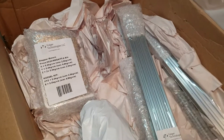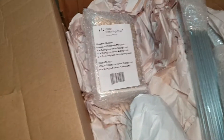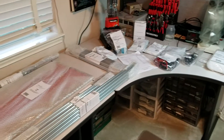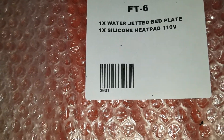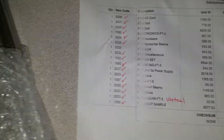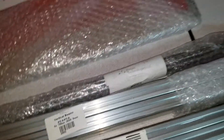Power cord. Your rods. Rain beams. More rails. That looks like about it — we'll check everything against the list. Having laid everything out and sorted through it, we have identified most everything on the checklist. There are a few things where the names don't quite line up with what they are, but what you're looking for is the number under the barcode — that's really the best identifier against the item code list. The descriptions just don't match all the time.